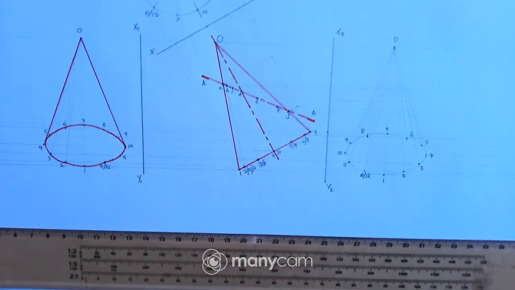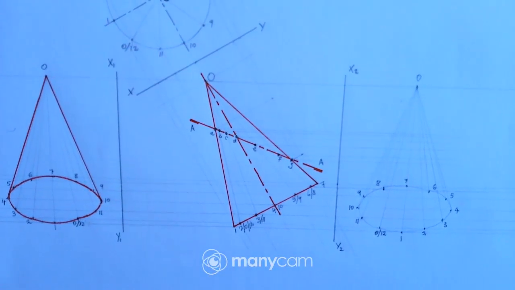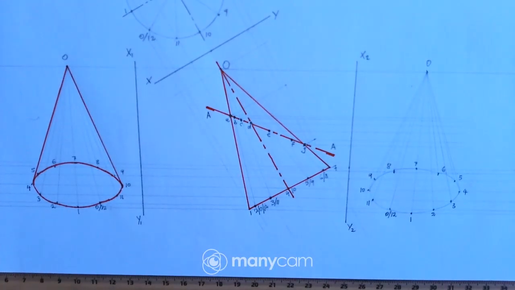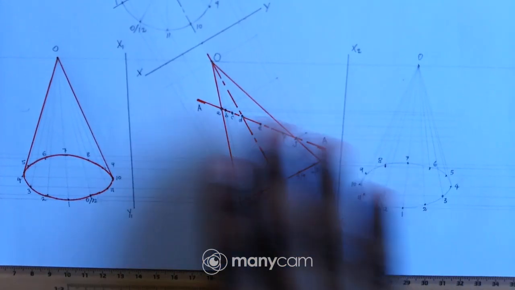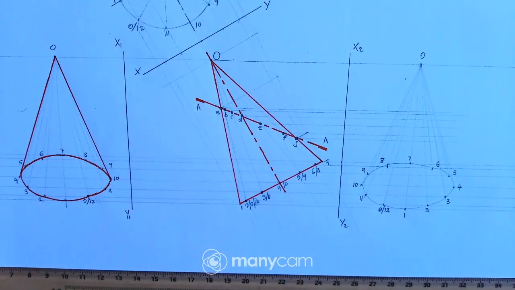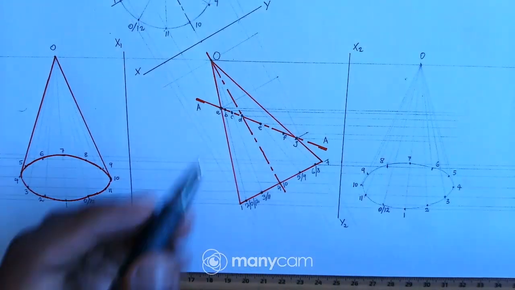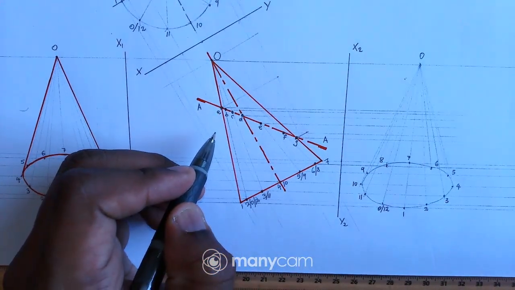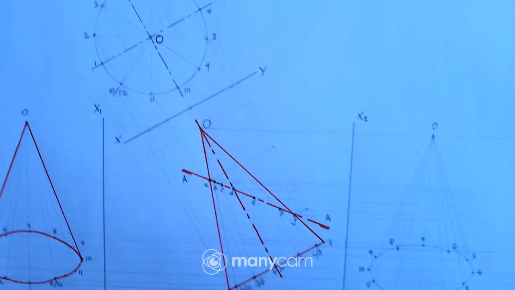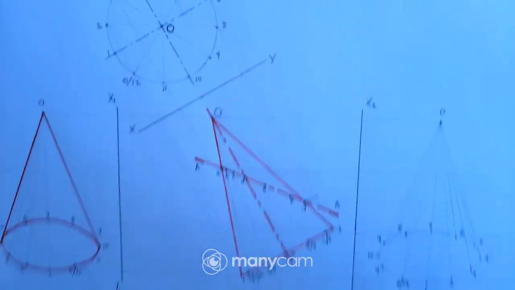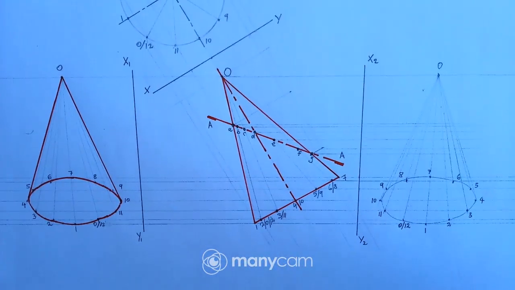Let me just zoom in so that you can see what's happening. Okay, so because now I'm trying to draw the cut surface, right? So I'll start with this point, which is point A, right? I just want to make sure that you can see.